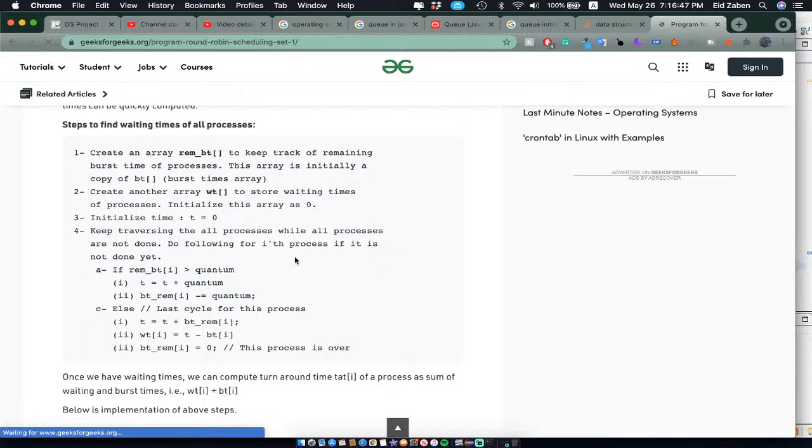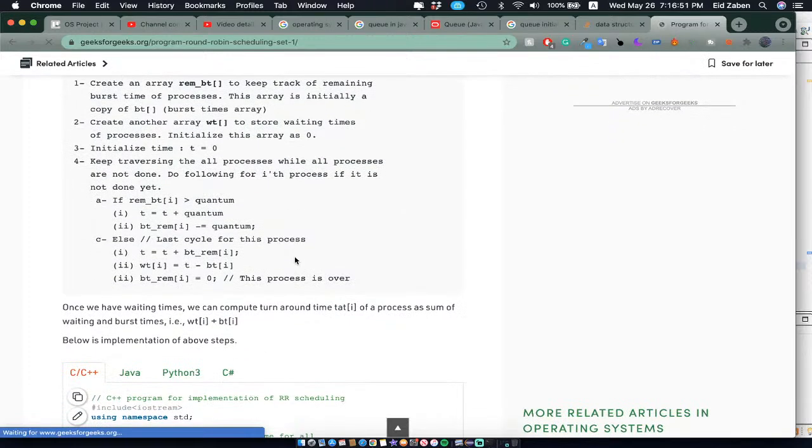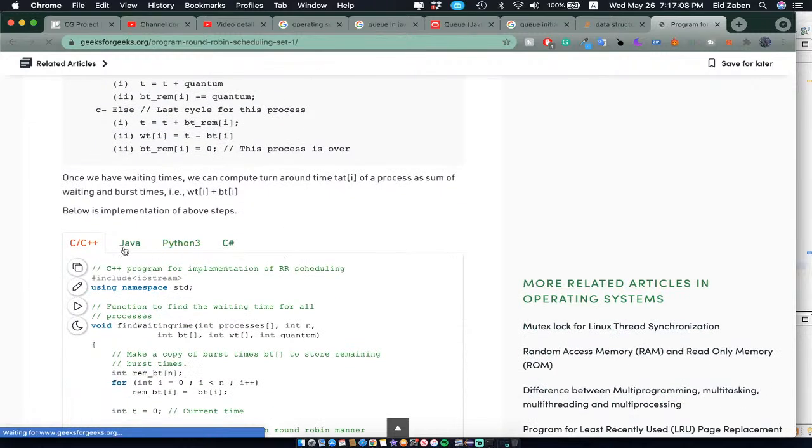Do following for ith process if it is not done yet. If the remaining burst time of i is greater than quantum, then t equals quantum, and bt remaining of i minus equals quantum. What the hell is quantum? Java. Let's just look at Java and see what we can find.